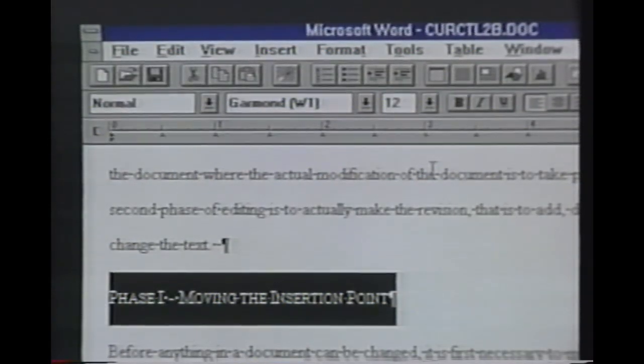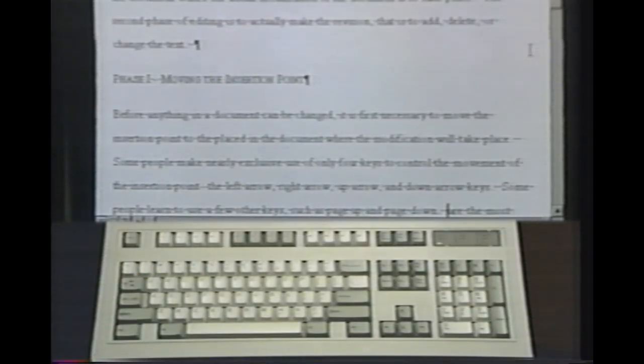Now let's demonstrate an alternate approach that relies on the keyboard rather than the mouse. Again, we will use Word for Windows Undo feature to reinstate the 2 deleted sentences. In version 2, the Undo button is different. It looks like this. We begin with the insertion point at the beginning of the sentence fragment, which is where we left it after inserting the period and 2 spaces to end the newly created sentence.